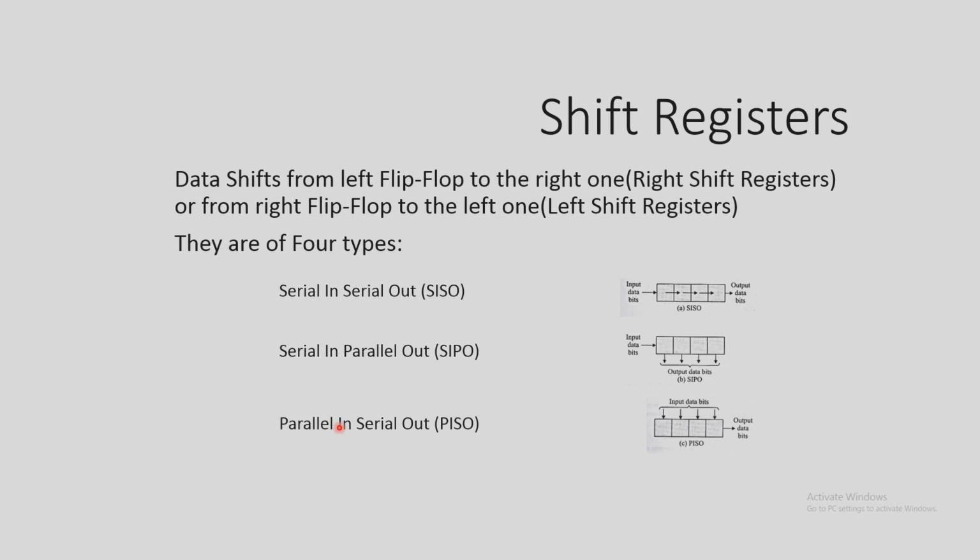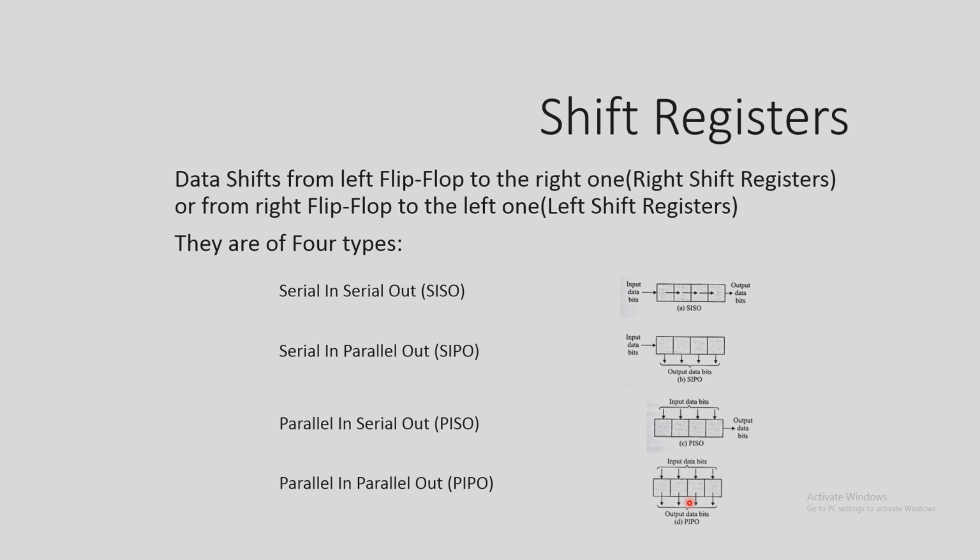Thirdly, we can have parallel in, serial out. In such kind of registers, input will take place in a parallel style, means all the flip-flops will be fed input individually at the same clock pulse simultaneously, but the output will be received by shifting of data. This data will be output first and this will be shifted and so on. And obviously the last category is parallel in, parallel out. So both input and output are done in the parallel style.